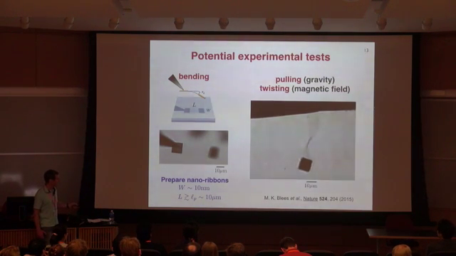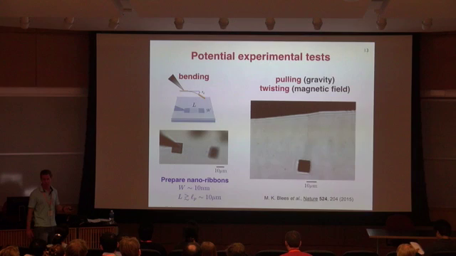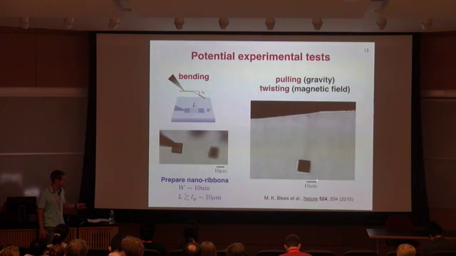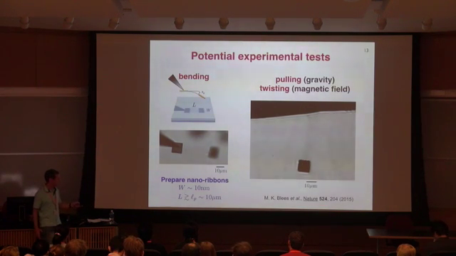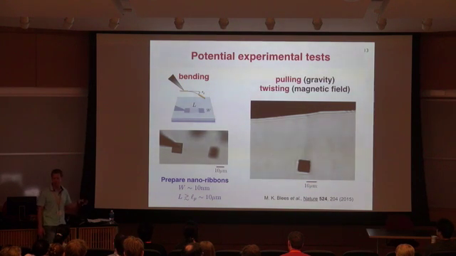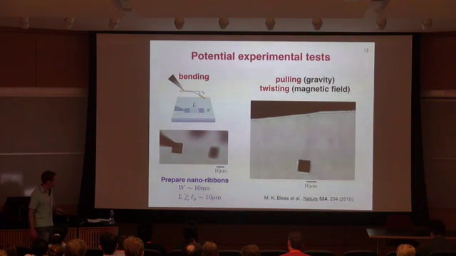Well, at least at this scale, at 10 microns, it will be very hard to actually probe the semi-flexible polymer regime, because the persistence length for 10 micron wide ribbons is on the order of meters, right? So it's huge. But if you want to get to more realistic scales, you would have to really make nanoribbons, which would only be a few nanometers wide, and then the persistence length becomes only a few microns. So if you make these nanoribbons, then you may also be able to see this semi-flexible region.